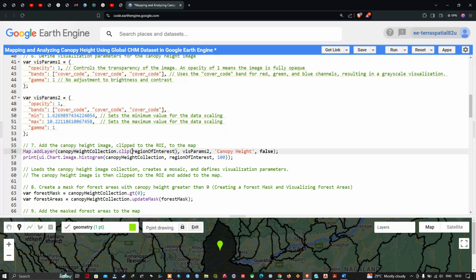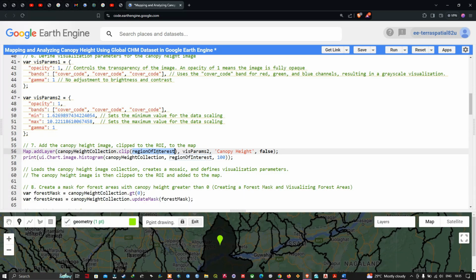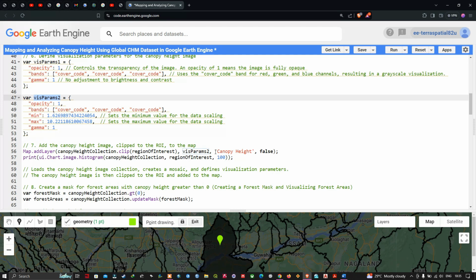Clip refers to the region of interest, that is this particular study area. For visualization purposes we are using this particular variable here, and output the layer name as canopy height, and false here indicates to turn off the layer.